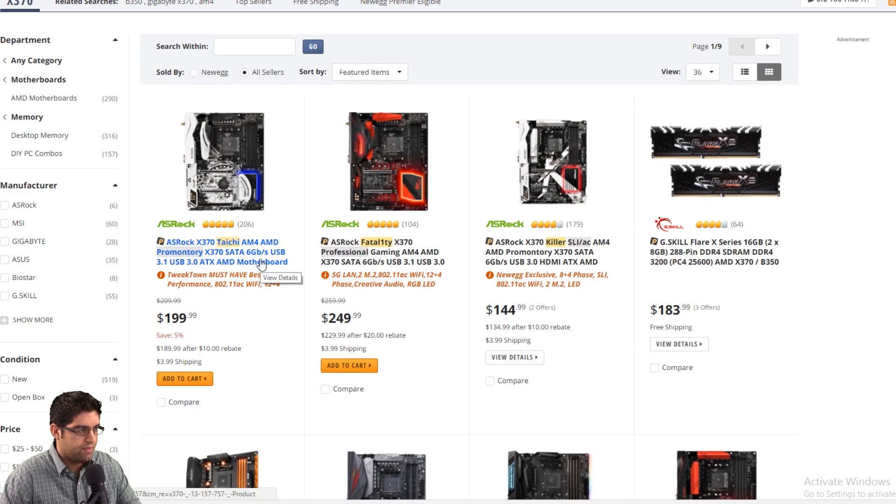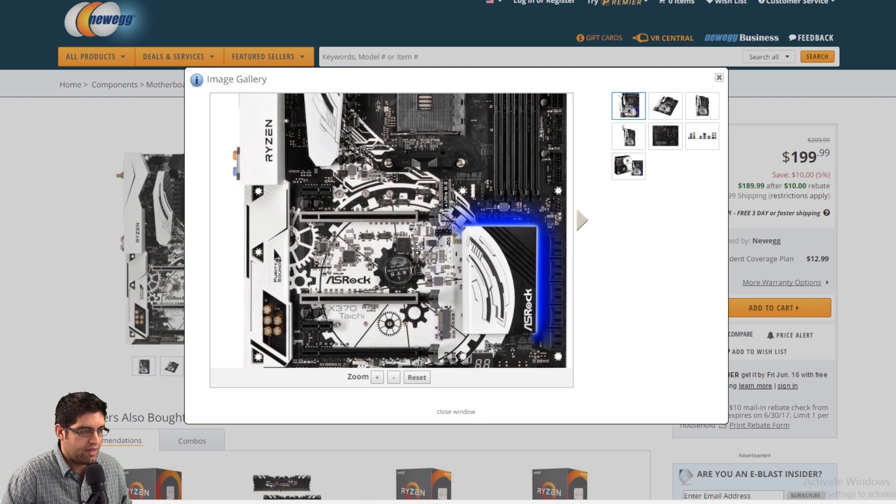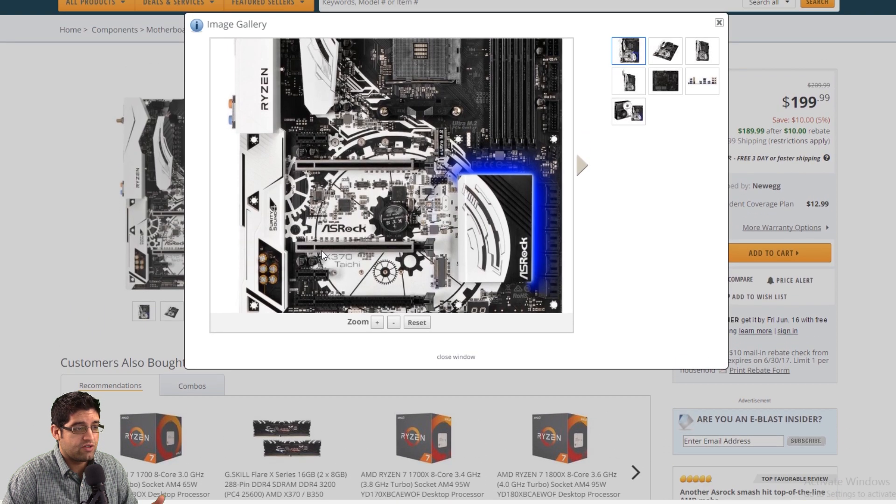In your case I'm going to recommend the AsRock X370 Taichi motherboard. It's got plenty of slots: one PCIe x1 slot at the top — most likely for your capture card — then a PCIe x16 for your main GPU, which you're looking to get a 1080 Ti. The next slot is another x16 which can run another video card if you wanted. I'm not going to recommend SLI or Crossfire for you though — SLI combines two Nvidia cards for shared performance boost, but not all games support it, so it's a waste of money. Crossfire is the same thing but for AMD.